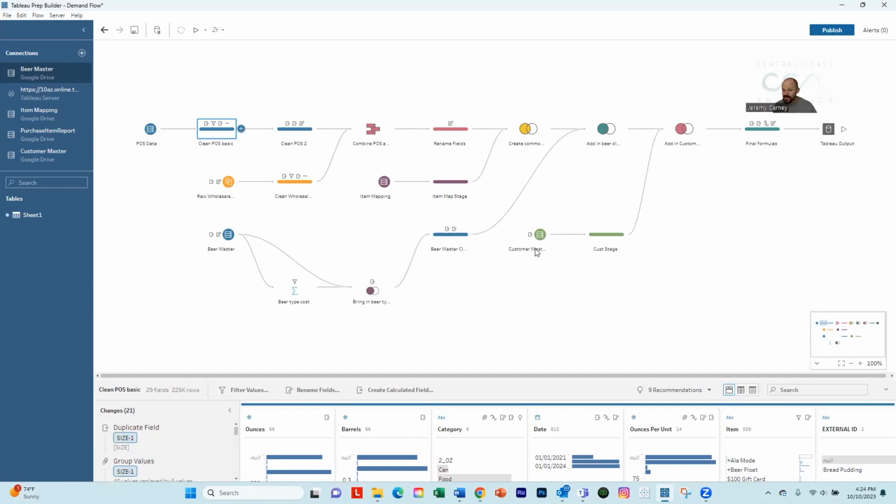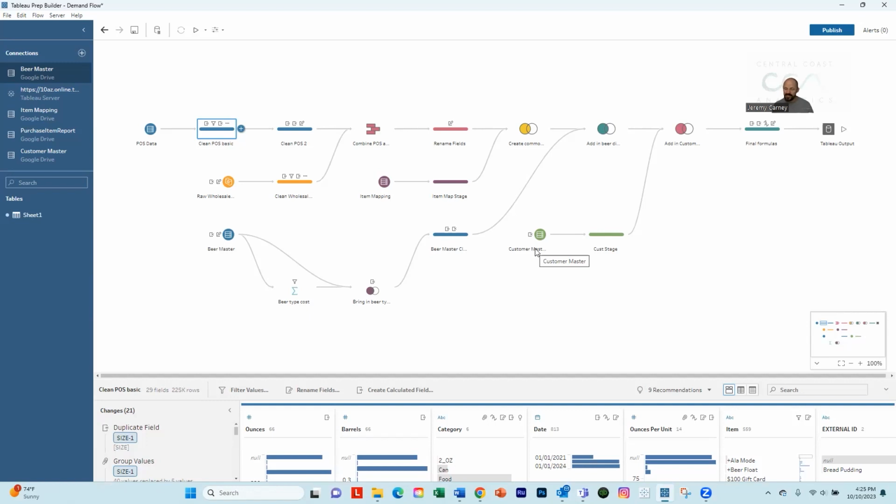And then over here, we're basically doing the same thing on the customer side. So this is for wholesale customers. This brewery likes to look at their customers a few different ways. One is by segment. So is it retail? Is it a bar? Is it a restaurant? Is it a hotel? So they group their customers that way.